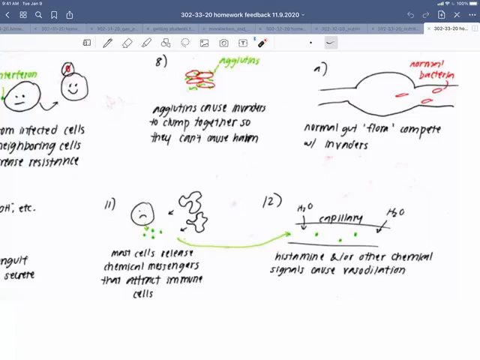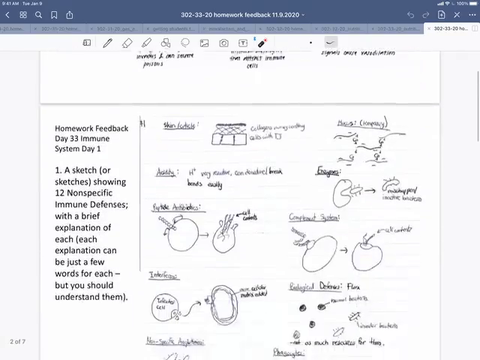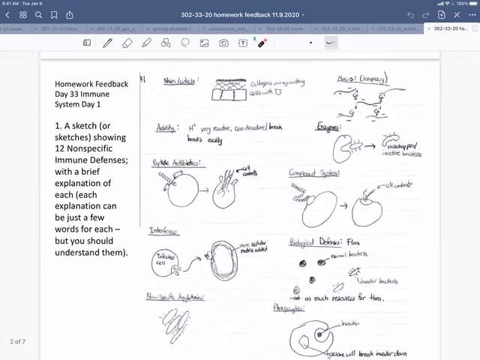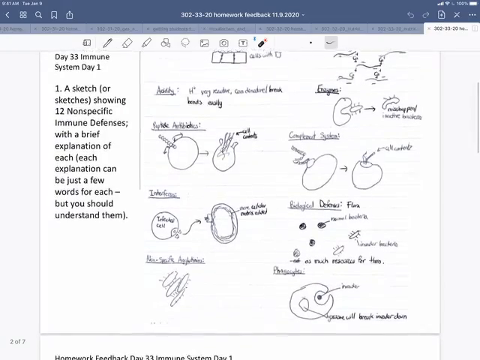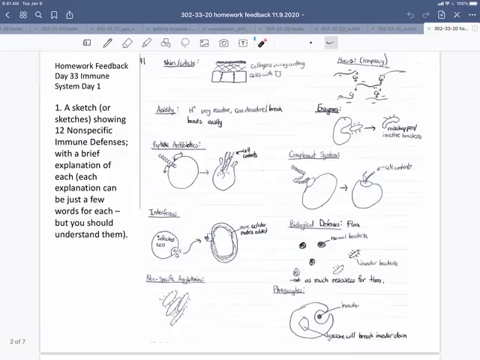Then, when there is an invasion or damage to cells, histamines are released from mast cells and others that then bind to capillaries and cause them to expand, bringing in extra fluid, and the same molecules or others can attract macrophages to that area. That's part of the inflammatory response that we'll talk about again. This was just another example showing some of these with some brief explanations for some of them.